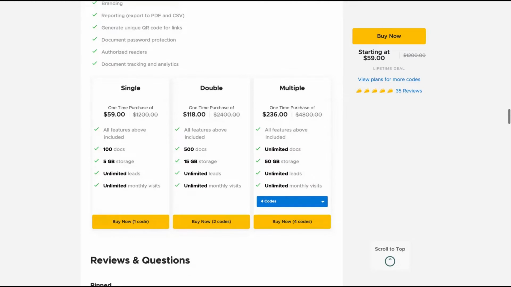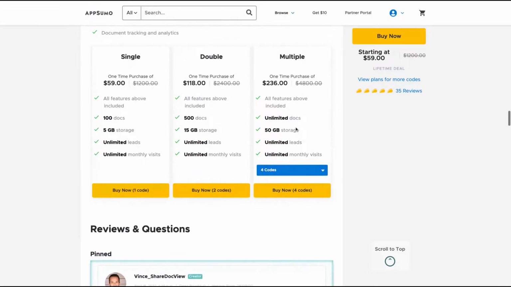And here you can see that the limits change, of course, with the number of codes that you buy. If you buy one code, you get 100 docs overall. So you only need to have 100 docs on your account. If you need more, you need to buy more codes. You can delete your documents.